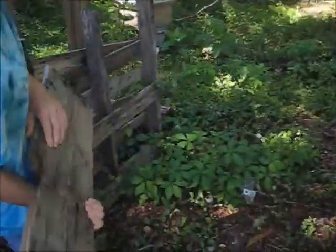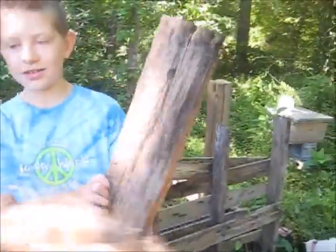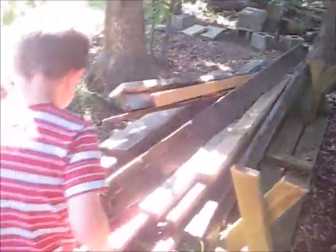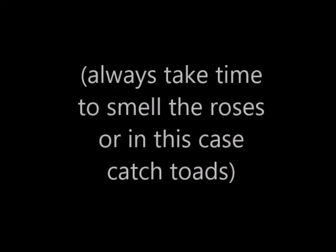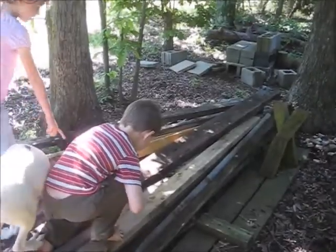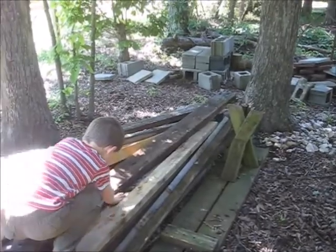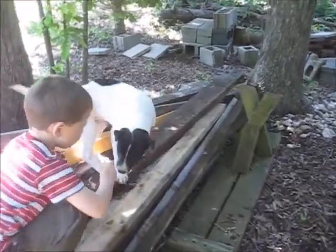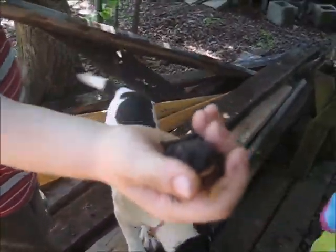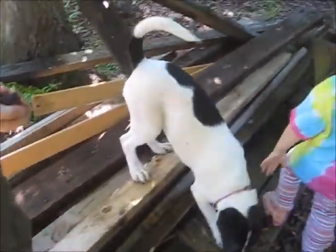There's one. Yeah, go take that nail out. That's a good one. We have one. I think I found one. Yeah. Okay. Get it out. Tara, are you helping? Wait, hold it still. So I can get it.